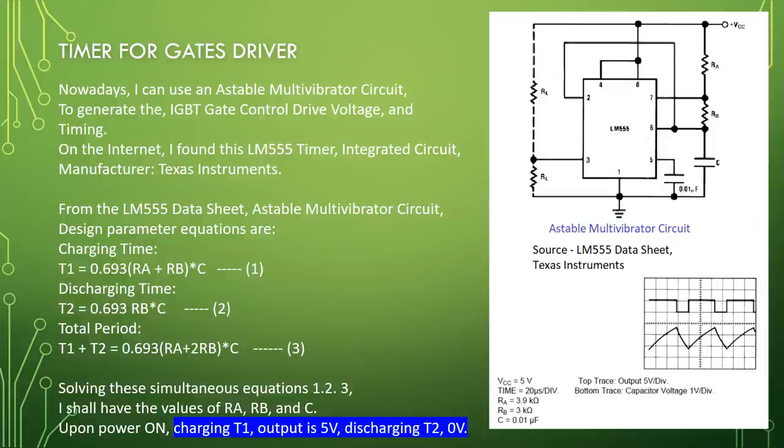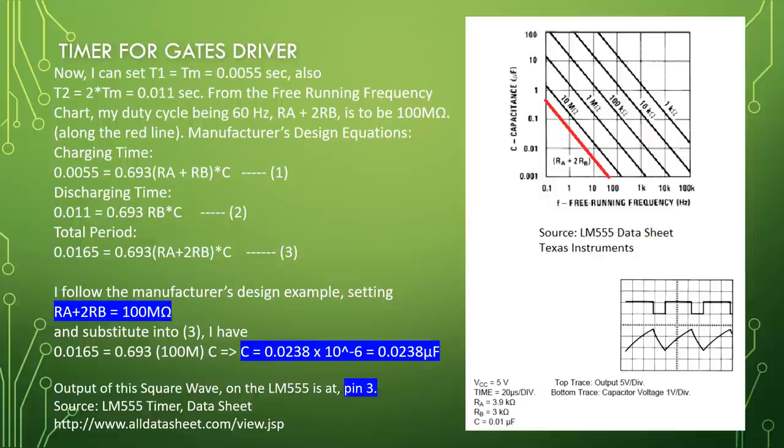Total period T1 plus T2 equal to 0.693 times RA plus 2RB times C, equation 3. Solving these simultaneous equations 1, 2, and 3, I shall have the values of RA, RB, and C. At power on, during charging T1, the output is 5 volt. Discharging T2 is 0 volt. Now, I can set T1 equal to Tm equal to 0.0055 seconds. Also, T2 equal to 2 times Tm equal to 0.011 seconds.